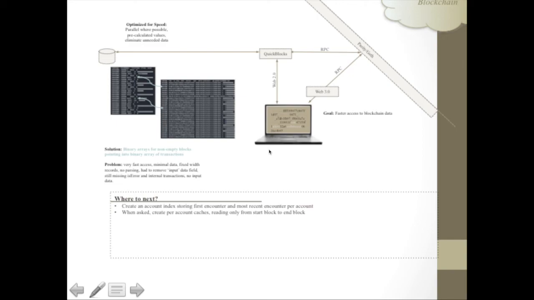This will take some time, but we will cache that data, making future requests for that same data significantly faster. At the same time, we can enhance that data by marking transactions in error, checking the out of gas condition, and we can also search for internal transactions to or from smart contracts, neither of which the RPC makes easy to get to. We can also parse the smart contract's input data field to extract the function parameters, as you can see in the example I'm going to mention in a minute.